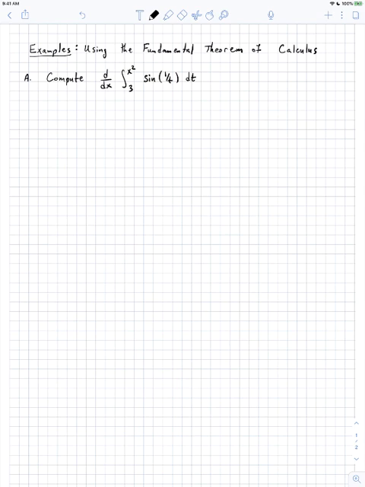So let's take a look at this. We're integrating sine of 1 over t. So this is a continuous function as long as we're staying away from t equals 0. If you have t equals 0, then you're undefined. But as long as you're away from t equals 0, this expression is continuous. And it looks like we're starting at 3 and going to some positive number, so it looks like our function is perfectly continuous as long as x isn't equal to 0. So x equals 0 must not be in the domain of this integral expression.